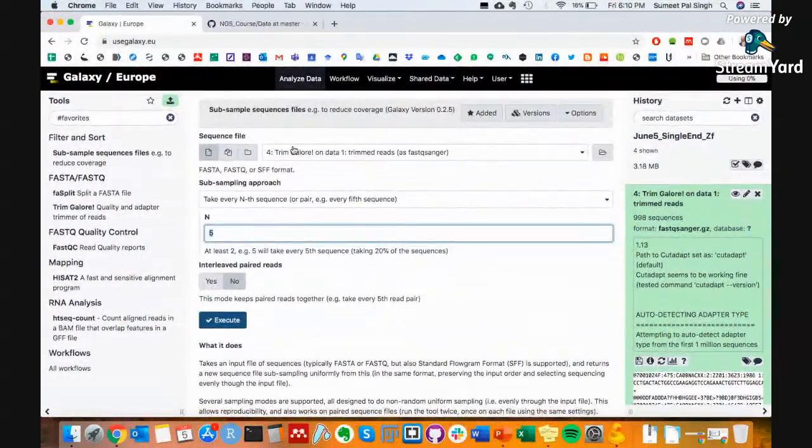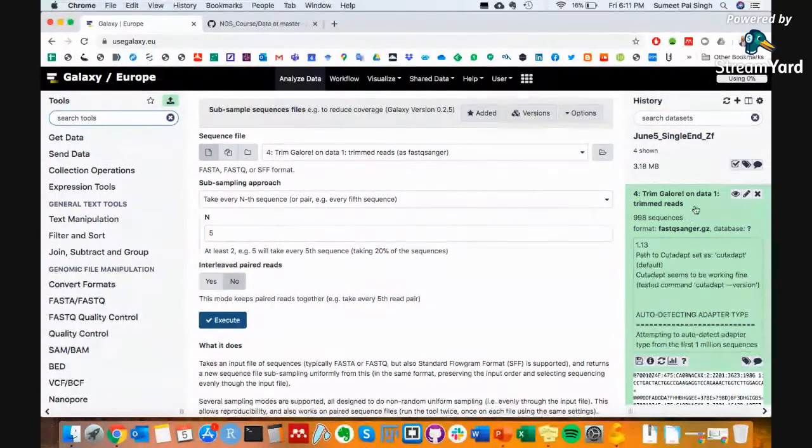The other tool is nice because it actually breaks them into multiple chunks, whereas in this case you can just reduce the coverage. But these are the two tools to reduce your file size, if you want to either increase your technical replicates or do your analysis a bit faster, right? Actually, this is the tool that I used to get the first 1,000 reads to prepare the file for this session. So just a couple of tools to have.